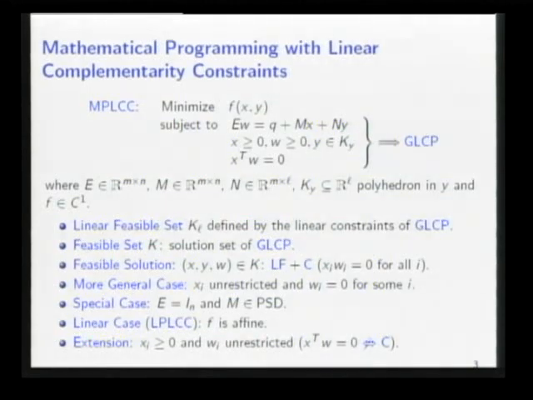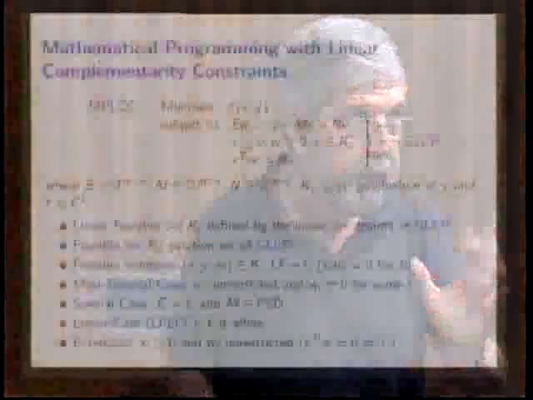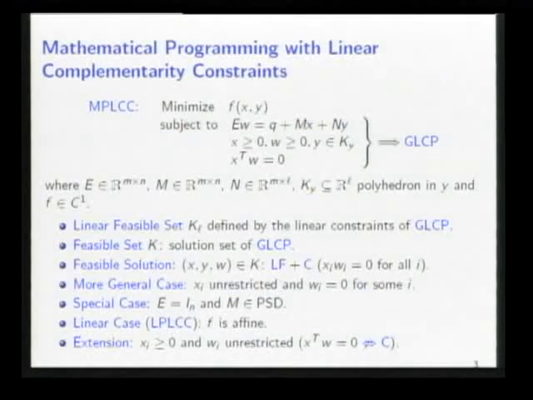Okay, and then there is a new extension that came just a few days ago, where the x_i are non-negative and the omega_i are unrestricted. I'm going to show one example. This could be the starting point, and actually it has already been the starting point for another problem, which is different from the one that I'm going to discuss. I'm going to present this as future work. So I'm going to give an example of this one just to show that this problem is also important.